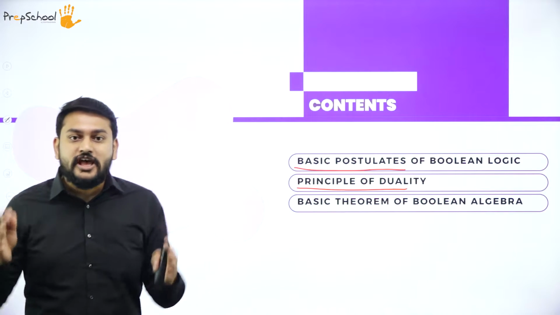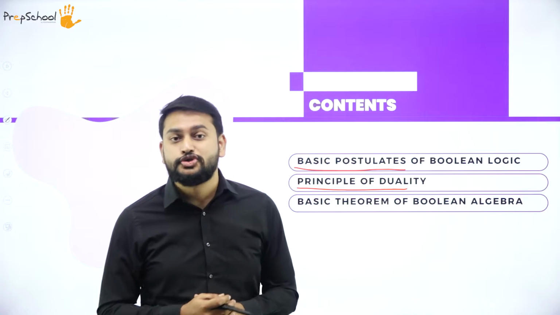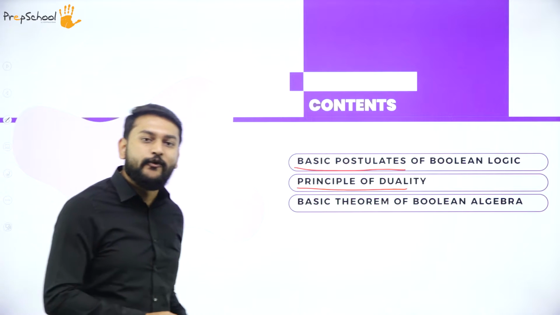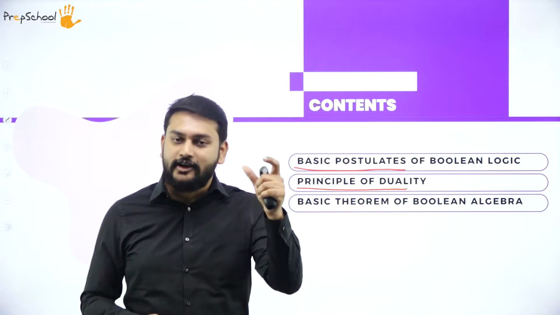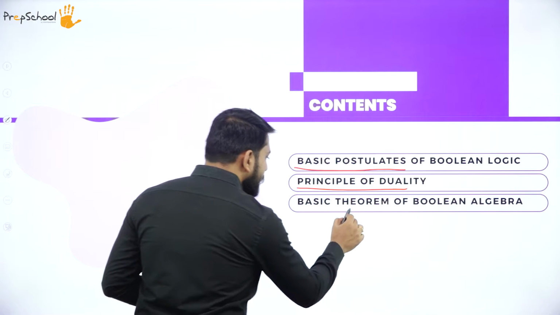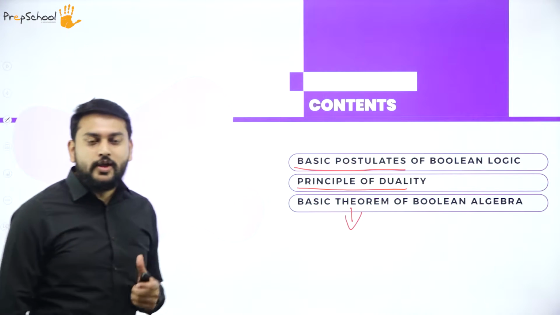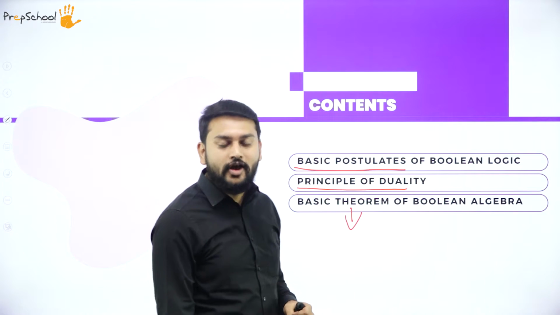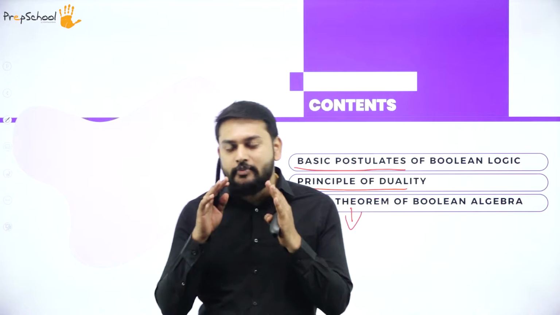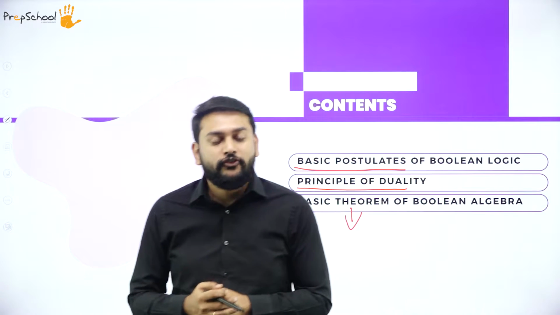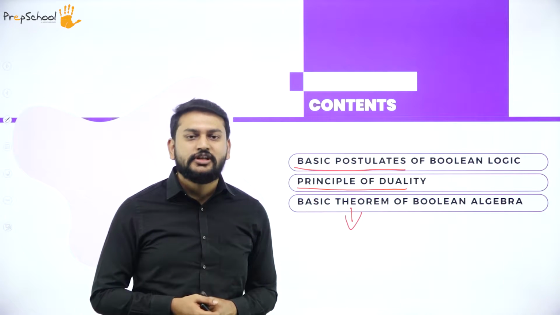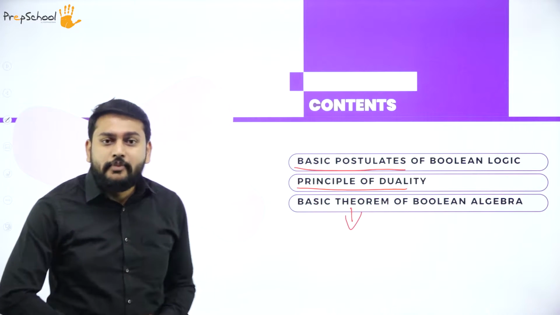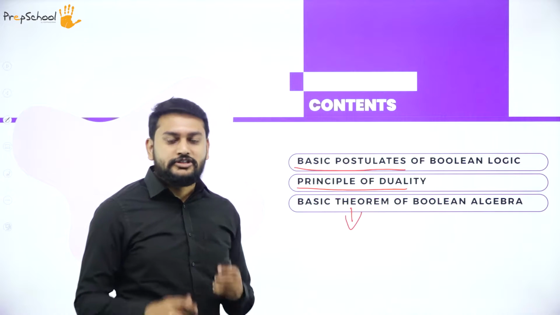I have 7 important laws which you should never forget. That's what I will call the seven laws. Easy to remember. 7 important laws. So guys, the basic theorems of Boolean algebra. Here I will have 7 important laws. In that I will be discussing 4 laws in this session. The rest of the laws I will be discussing in the next session. Alright, so without wasting much of your time, let me start my session.